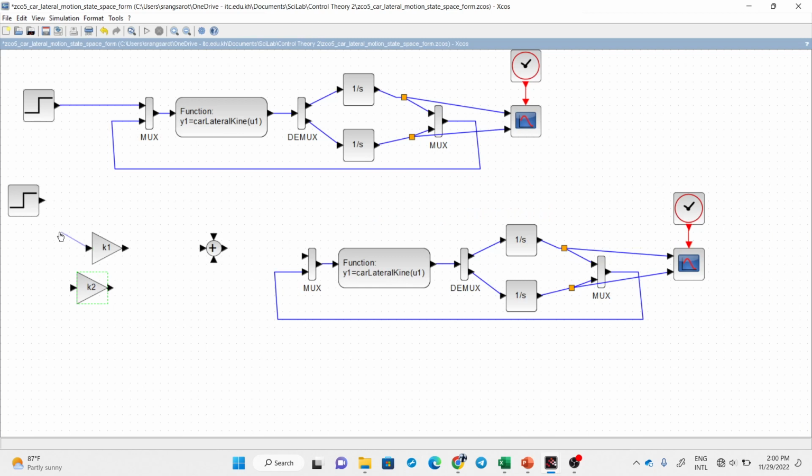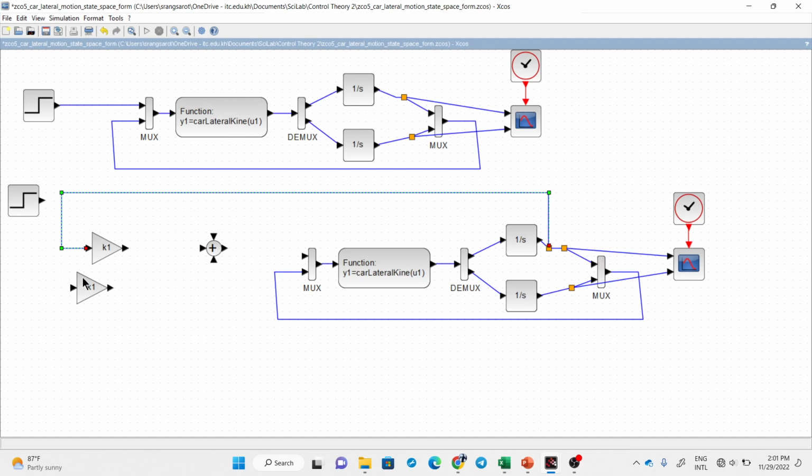So where can I get the H1? Okay, this is H1.